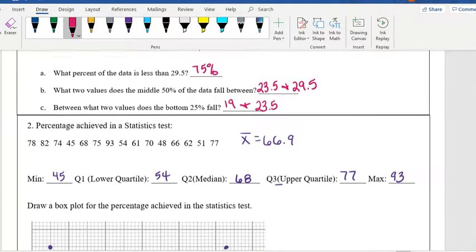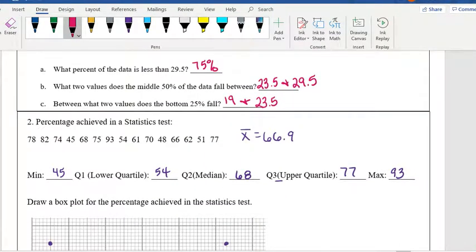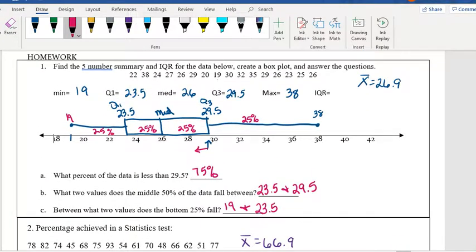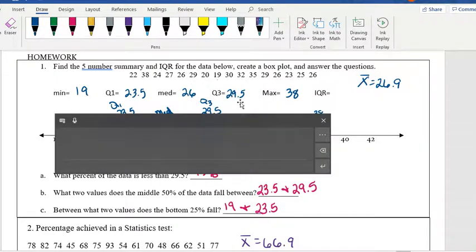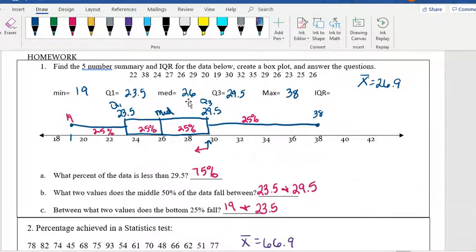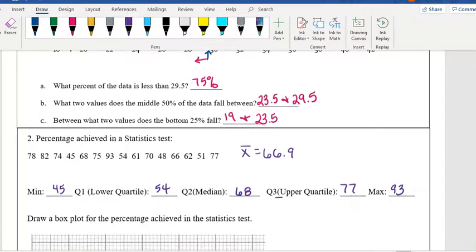Okay, first problem. All right, this next problem, I went ahead. Oh, by the way, I want to point something out. Do you notice how I put the mean over here? It's at 26.9. This is slightly skewed right because my median's at 26, and my mean's almost at 27. So it's pulled the mean a little to the right, and that's what this high number did. It's not quite symmetric. Just want to point that out.